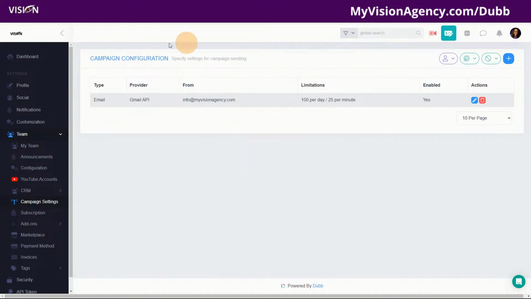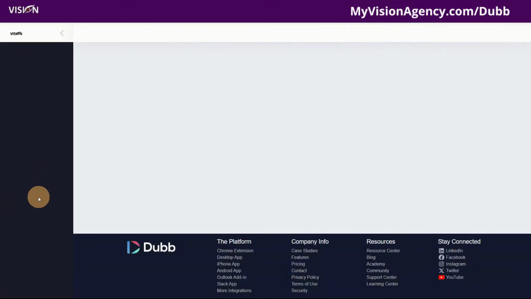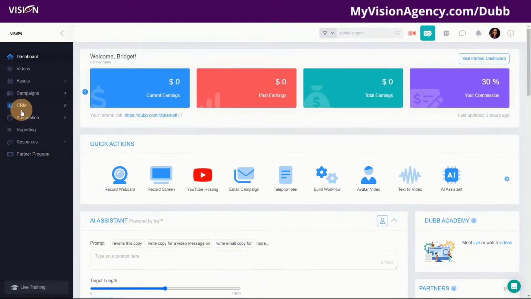Okay. So, that's how you want to connect your email sender to make sure that you are sending from your own email address, and then also the SMS to make sure you're sending from your own phone number. Okay. Now, the next thing that I wanted to tell you about is creating the email templates. So let's go back here and go to automations, and let's go to email.